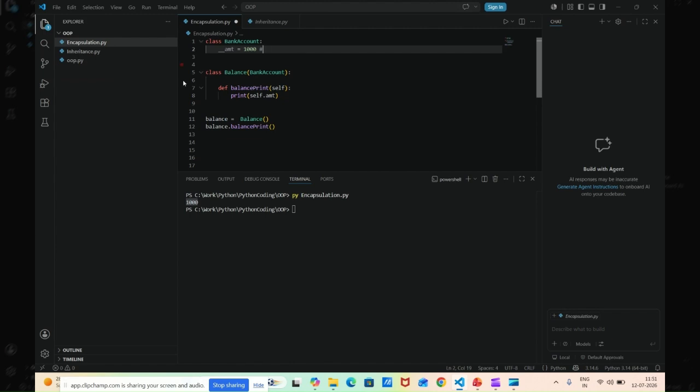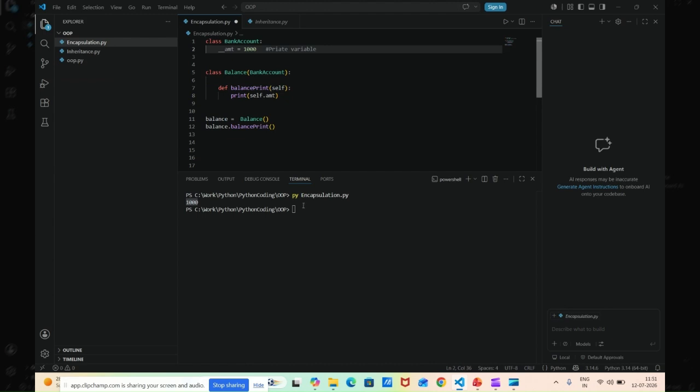Even if you are inheriting bank account, a private variable cannot be accessed inside the inherited class. So the amount field is not accessible now, because I prefixed the amount variable with two underscores, which means it will behave like a private variable and can't be accessed outside of the class.